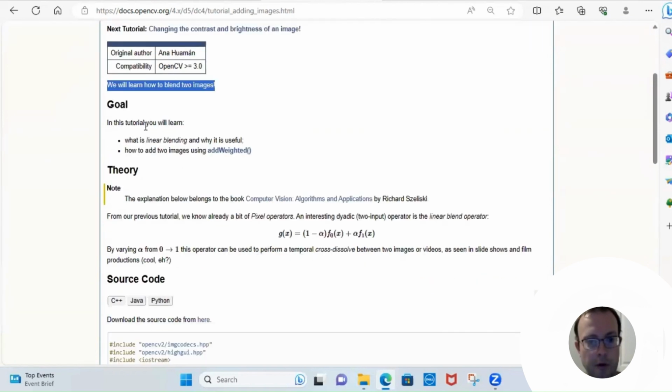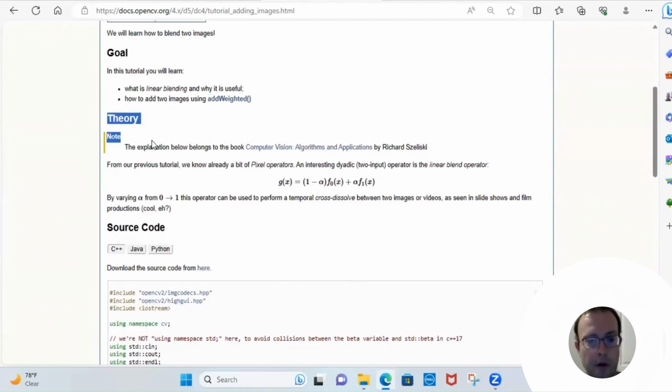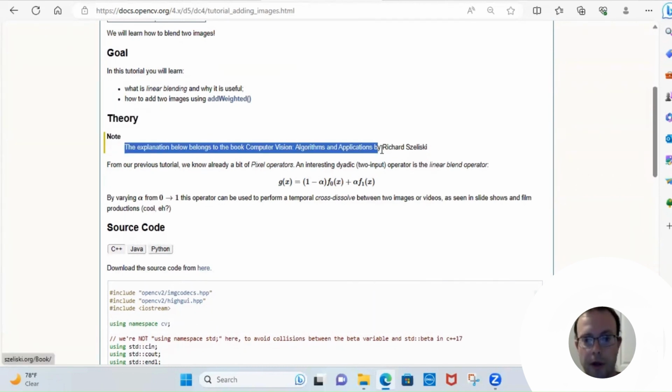In this tutorial, you will learn what linear blending is and why it is useful, and how to add two images using addWeighted. Note the explanation below belongs to the book Computer Vision: Algorithms and Applications by Richard Szeliski.